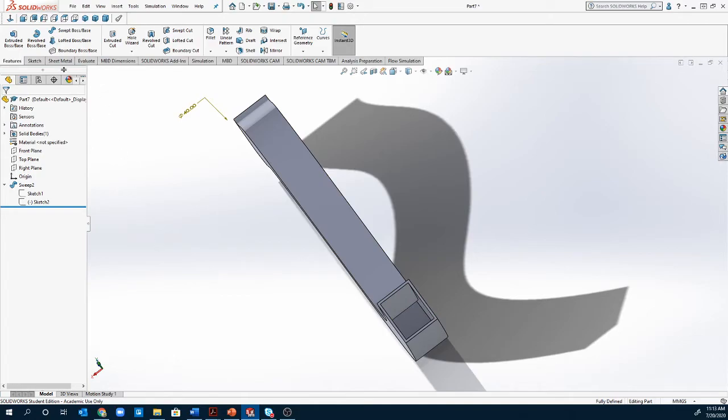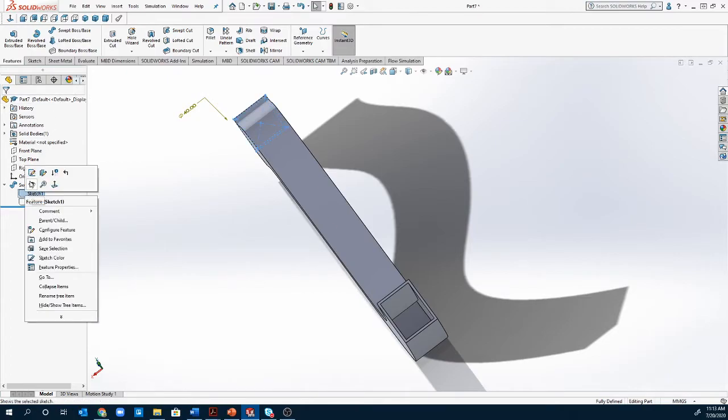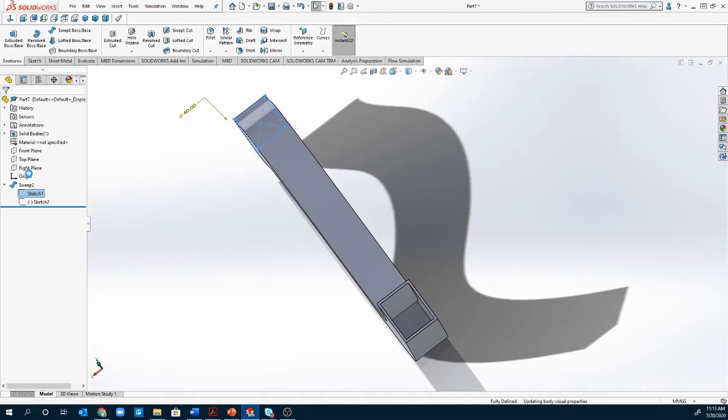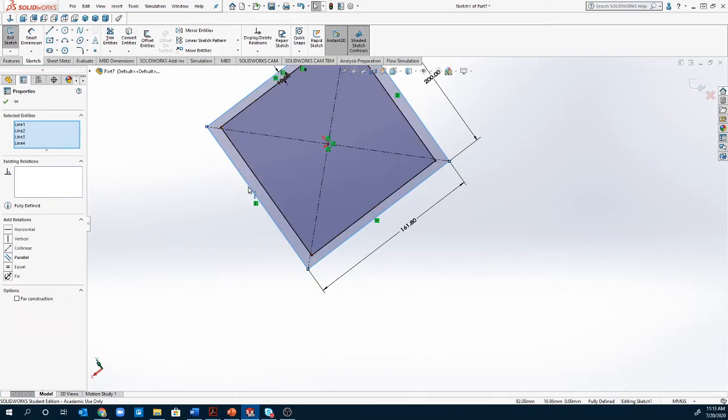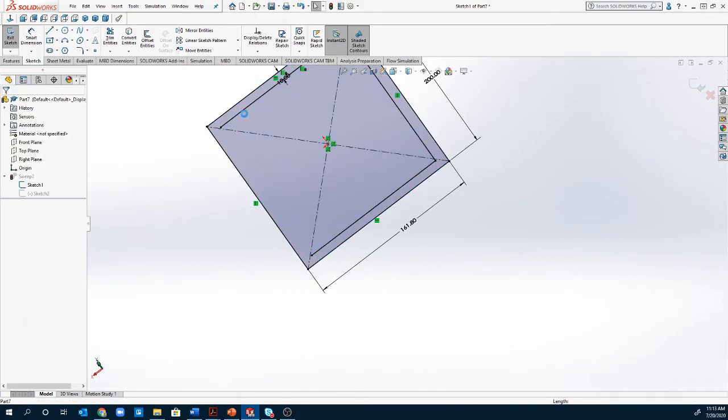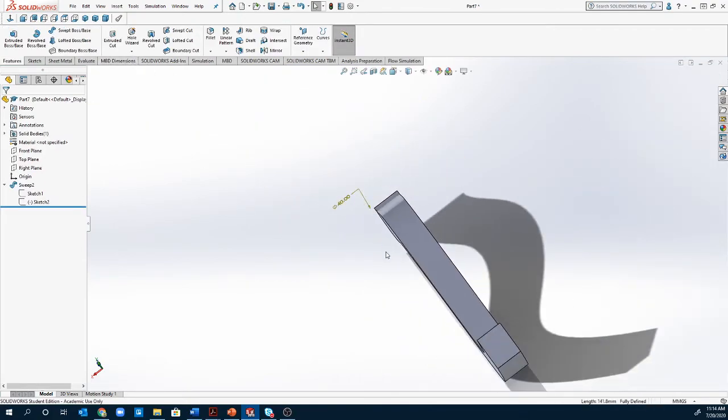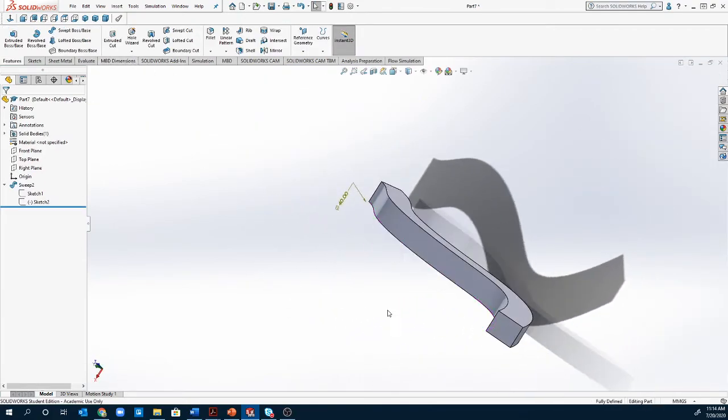Now, another tool that we have available to us is the shell tool, which we can use to do a very similar thing. Let me show you really quickly how the shell tool works. So if we edit this sketch again and we're going to revert it back, I'm just going to delete all these lines. You just simply click on them and hit the delete button on your keyboard. And that'll get rid of all these lines, and we can exit out. And what we have now is we're back to having our closed contour.